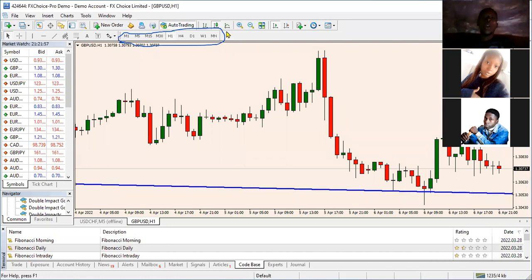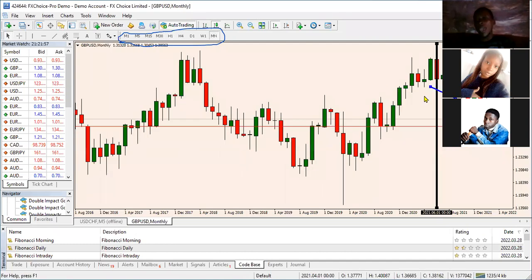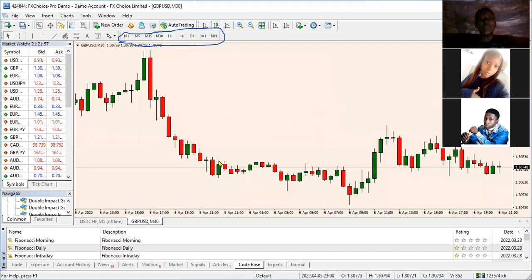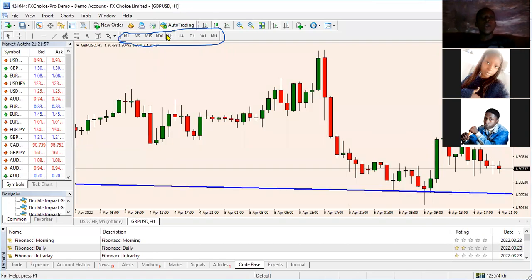So now you have used the monthly time frame to know the trend. We all know that the market is currently in a downtrend. So now when you go back to 1 hour or 30 minutes, you see 30 minutes not even showing the line at all. Anything from 1 week below, you can trade, just sell. Let your order be more of sell than buy. Are you getting it?